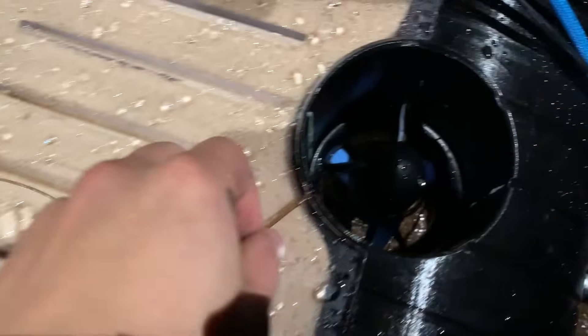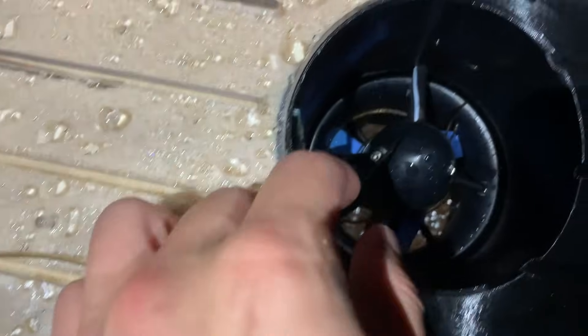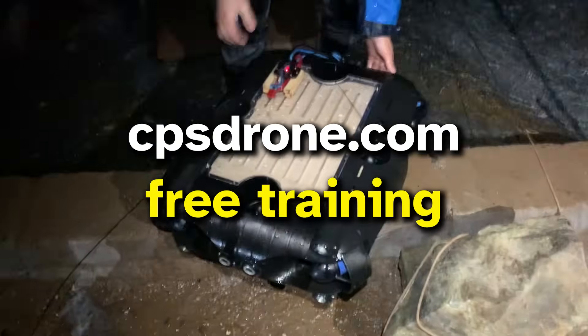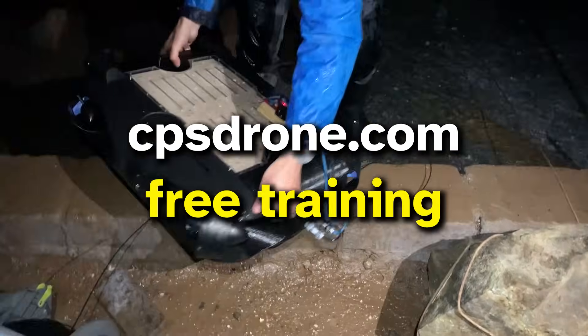The two vertical propellers were completely jammed by a fishing wire or something of that sort, which we must have caught at the 110-meter mark. We also confirmed that the electronics enclosure didn't leak. And don't forget to check out the free training on how to build a CPS5 submarine yourself.